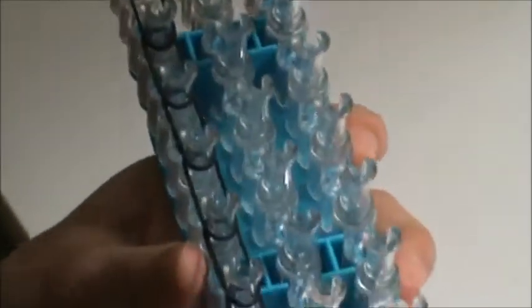Okay? So I finished going from here to here and all the way up here. And this is like a single chain kind of bracelet, but you are not separating any of the bands. They just are laid right on top of each other like that. And so I'm just going to do the exact same thing, and I'm going to go here to here and all the way up over here, and then going inside like that. And I'll pause the video a little later to show you what the result is after I finish laying all these bands. So yeah, I'll be back.